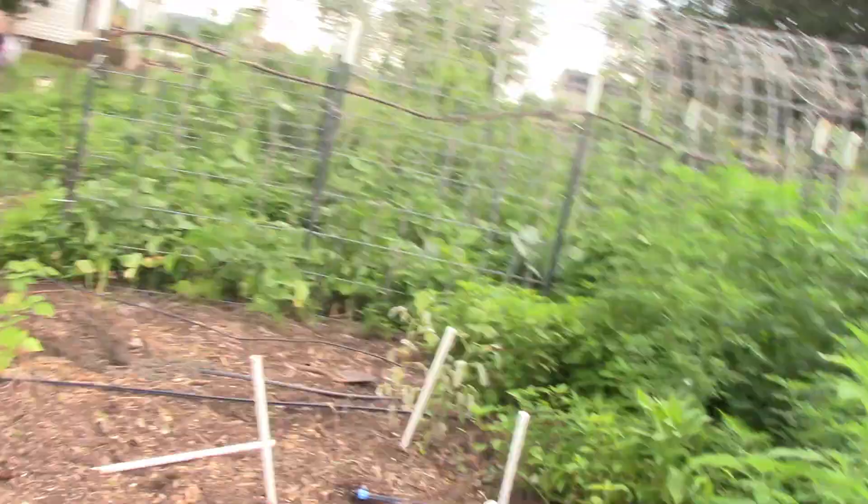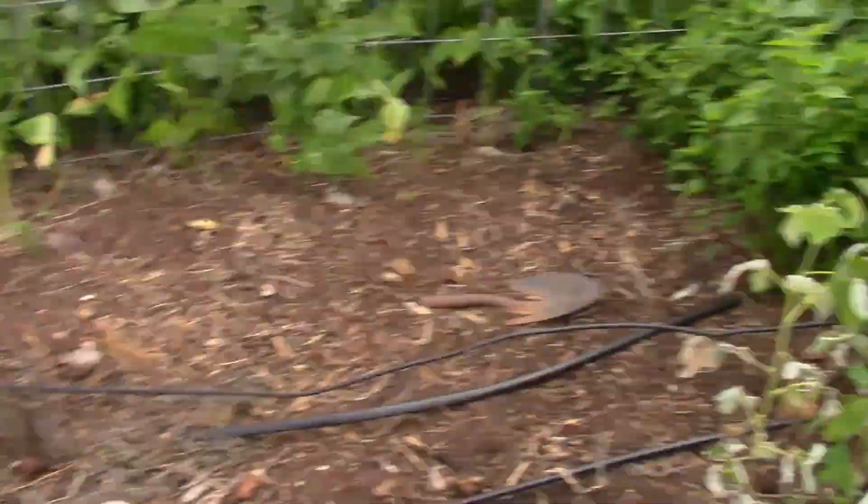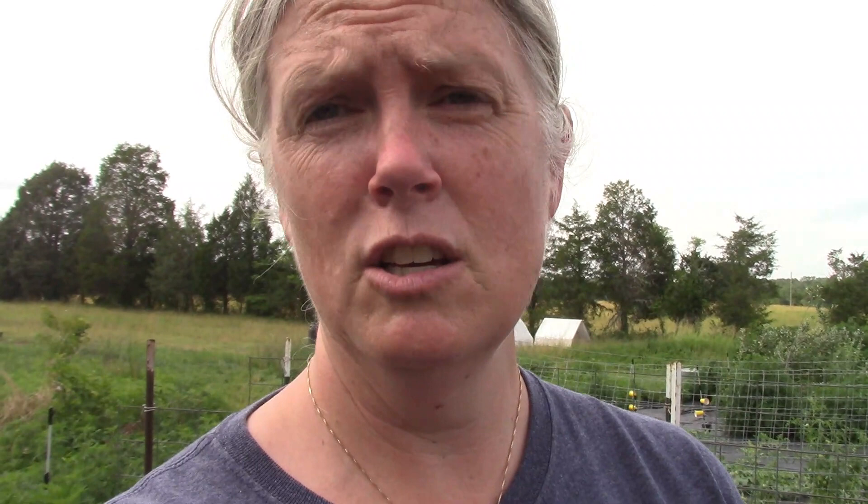In here we have raspberries. That raspberry didn't make it; this raspberry here is looking good. Those raspberries there look like they need more water. Sometimes it gets hard just looking at this because it's all so overwhelming — knowing how much work you put into getting things planted and mulched, then watching it all go crazy with weeds once the growing season starts. It's impossible to keep up with, and gets very disheartening at times.